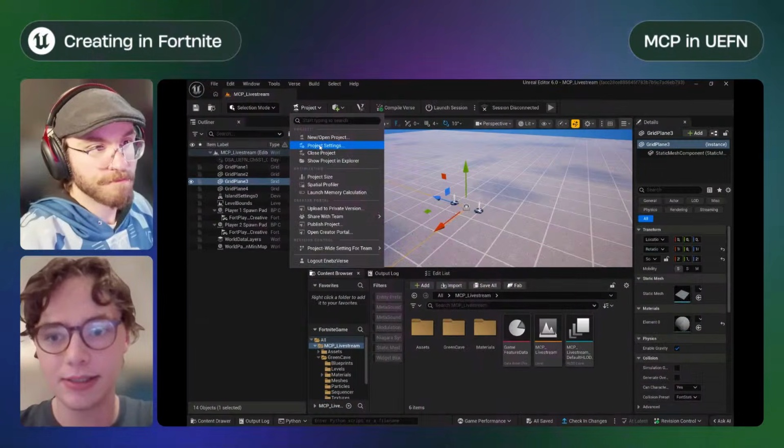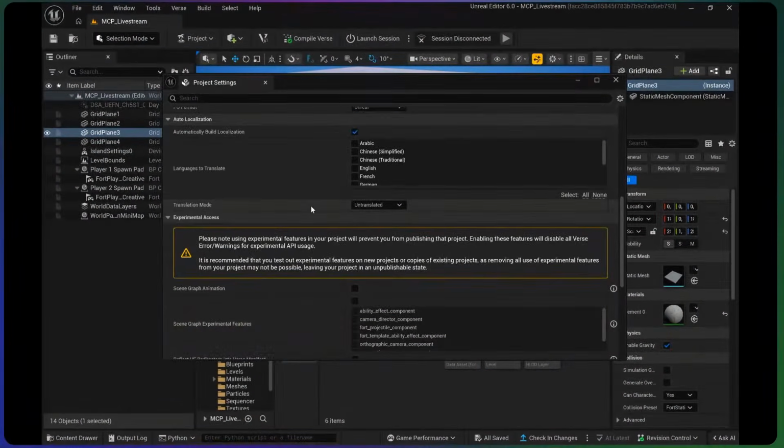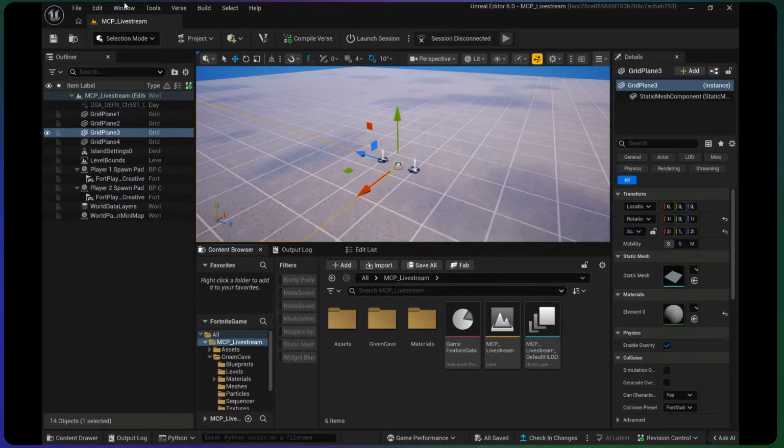Before we begin, I'm going to show you how you enable it and how you connect it, which is fairly simple. What you need to do is go into your project settings, which you find here. If you scroll down a little bit, you're going to find under beta access, UEFN MCP toolsets. When you enable that, it should be enabled.